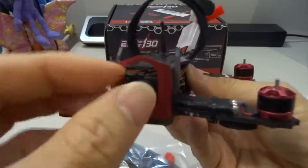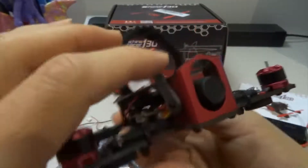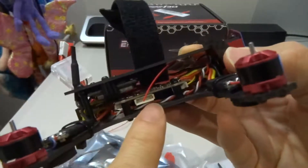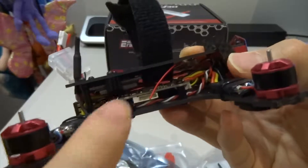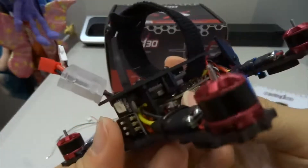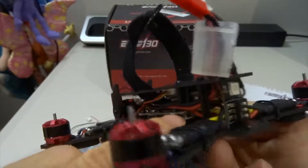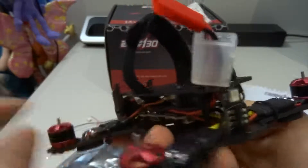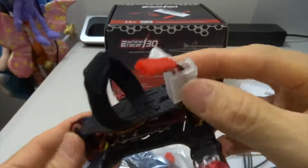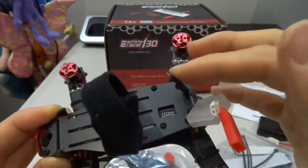There's a camera, and you can adjust the camera angle using this lever. This is the strap for the battery. The flight control board is here — it's for PWM and PPM. This port is for SBUS; you can put a FrSky D8 receiver in here on 5V. This port is for DSM or DSMX at 3.3V. There's also a beeper here. This casing comes with the quad, I think it's for keeping the wires tidy.